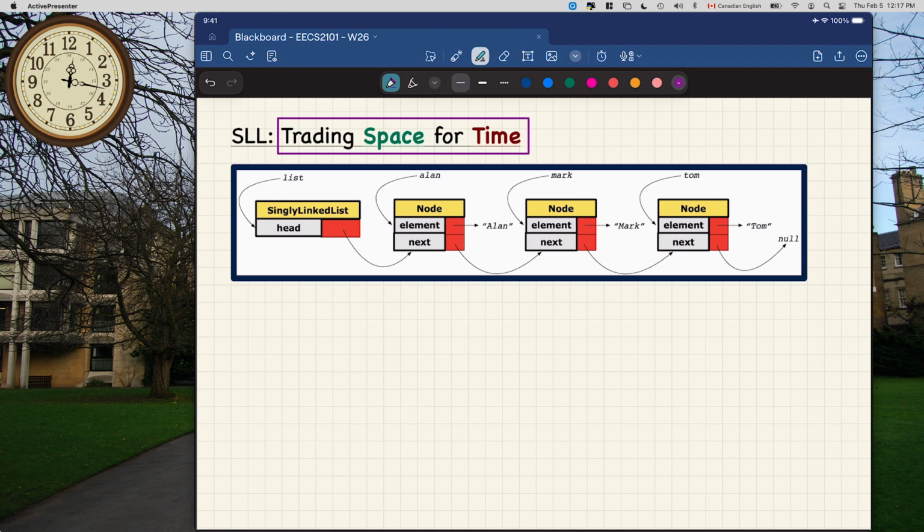So trading space for time means we can waste more memory space to make the subsequent computations more efficient.